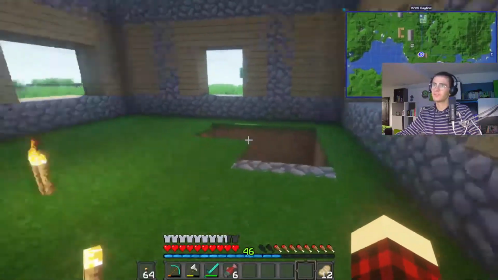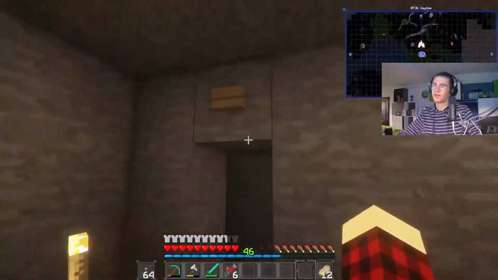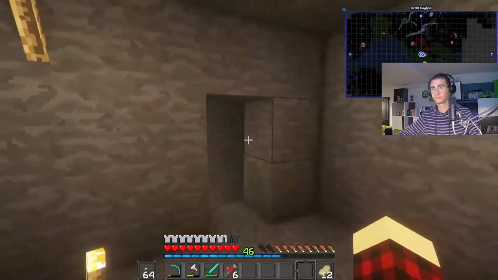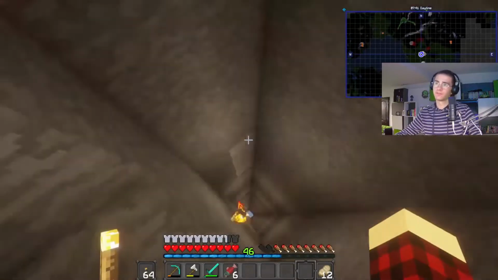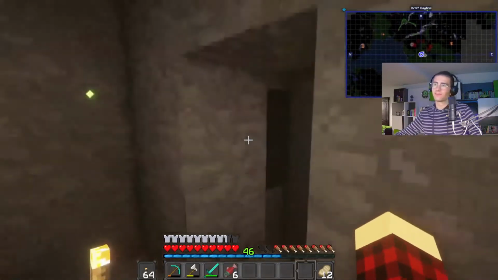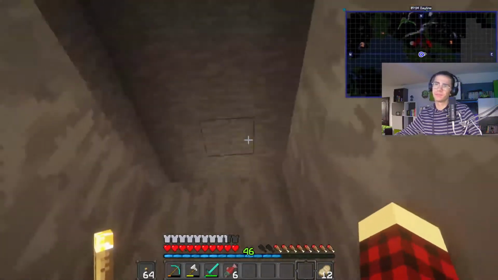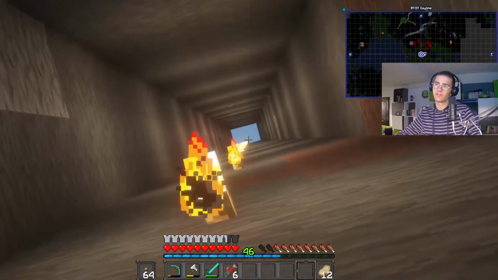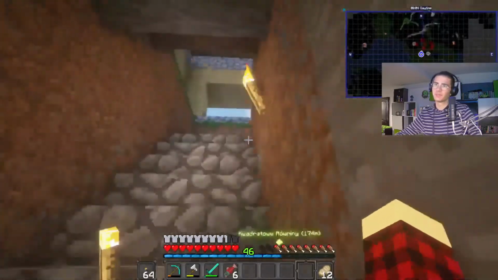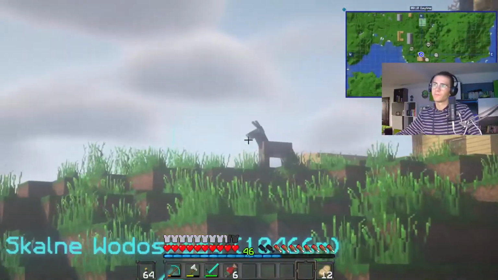And as you can see here, we have the down level. Right here, I will make the elevators, because I don't want to just go by a ladder. So I will build two elevators, because the actual railway is at minus 43, I think, on the level. So yeah, that is actually all.